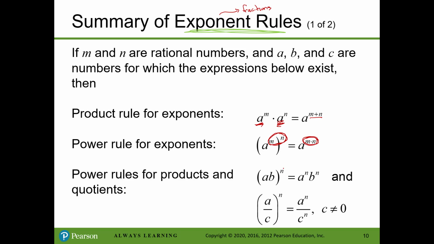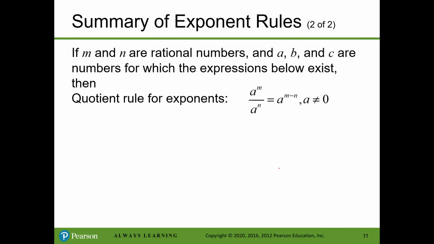Okay, when I have a number outside parentheses, I still get to multiply, don't I? Now, mind you, the power on the a is 1, the power on the b is 1. So 1 times n is just, correct, n, which is why I have a to the n and b to the n. And the same thing with this fraction. The power on the a is 1, the power on the c is 1, and when you multiply those together, I get a to the n over c to the n. Remember, I get to multiply exponents to exponents. Good? Okay, so let's see what you remember about when you divide the same bases.